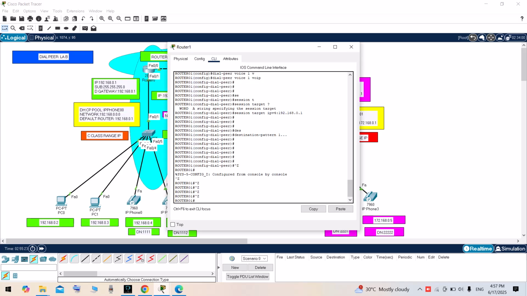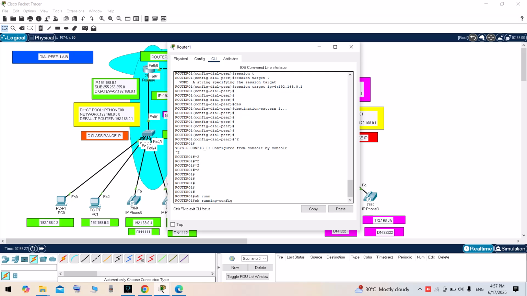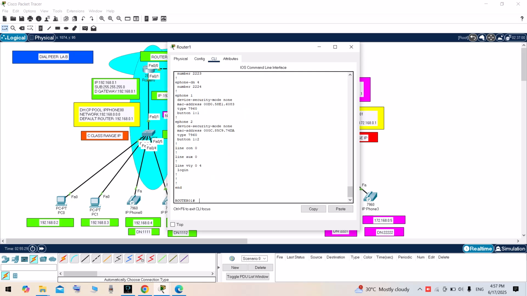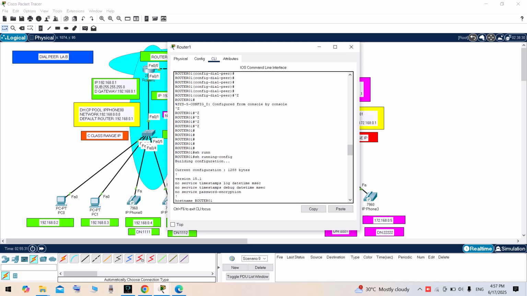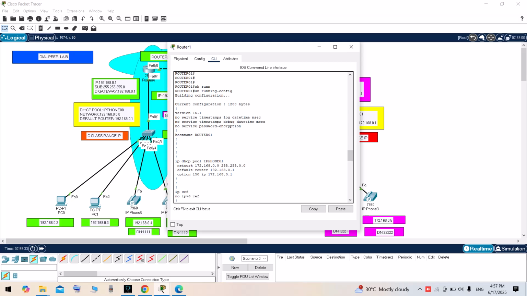Okay, similarly I'll show you the running configuration. See, that is the DHCP pool I have created, ipphone 01, and the range is 172.168.0.0 on the first network. Okay, and this subnet mask is 255.255.0.0.